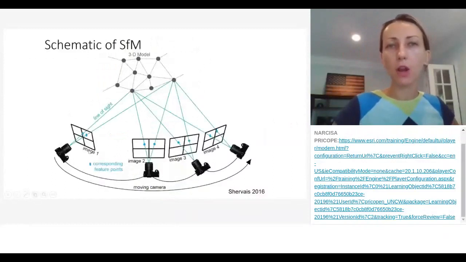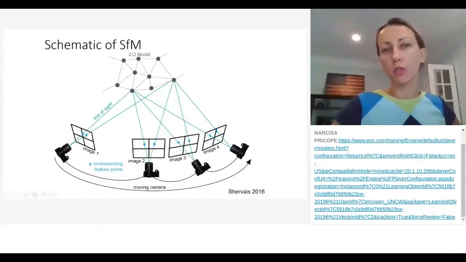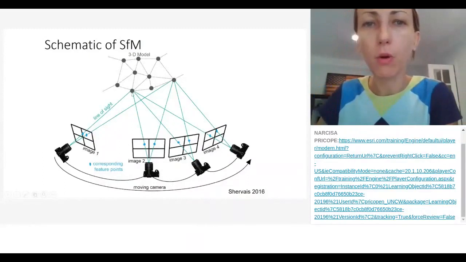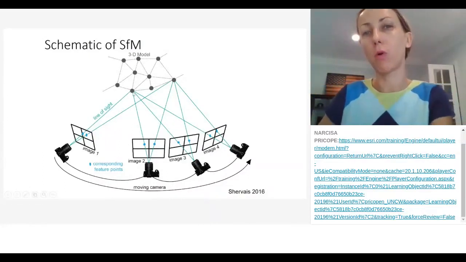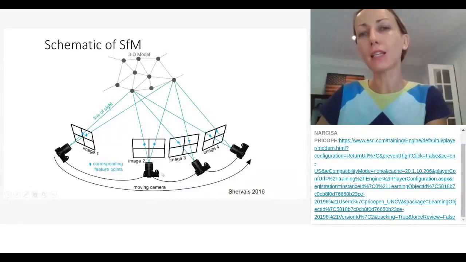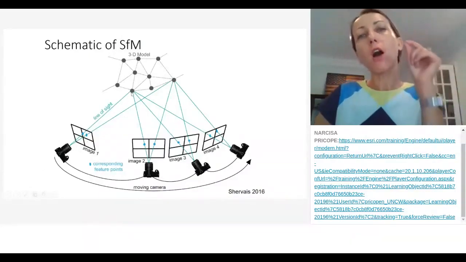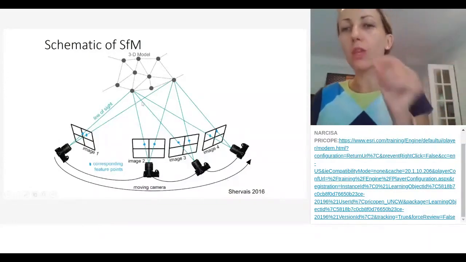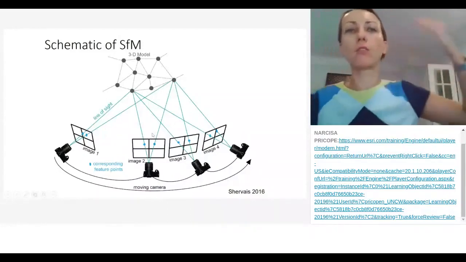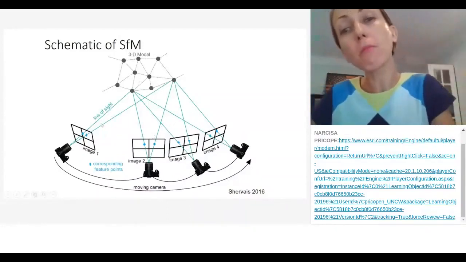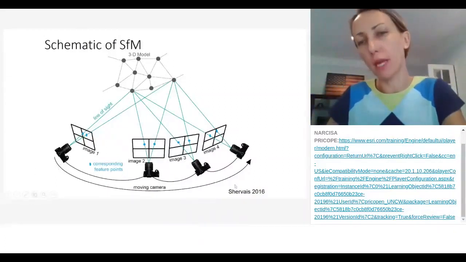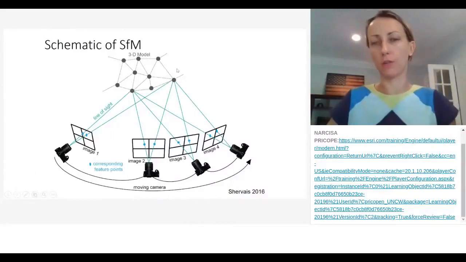And the schematics, so how this works, again, is here's your image one, here's your image two, image three, image four, right? And what I just said is we're viewing the same, look at this point here. You see this point? I have four lines of sight to this point. So those are my lines of sight to this one specific object, right? That I am getting from multiple angles with my drone as it's in motion, right? That's why it's structure from motion. So from that motion, from this drone moving, so this is the line of my moving camera, from this movement, I can recreate this structure, okay?